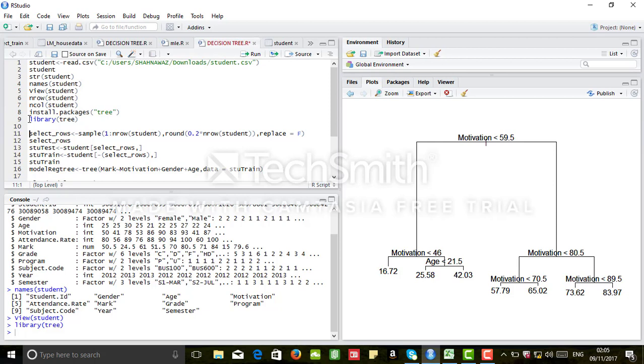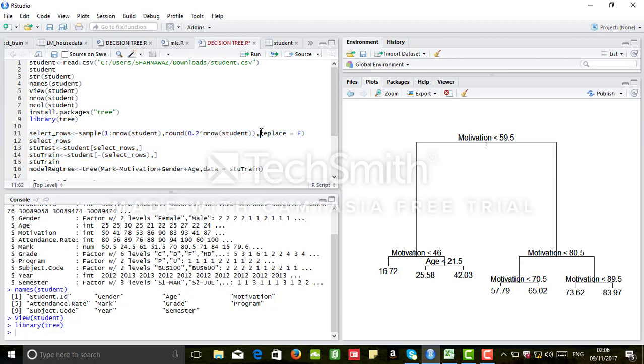Here we will create student train data and test data. In select rows, I have put the 20% of the original data in select rows.